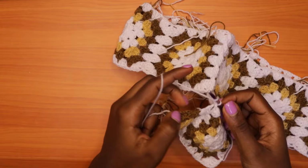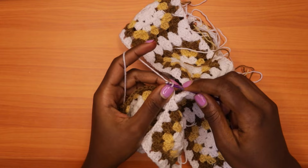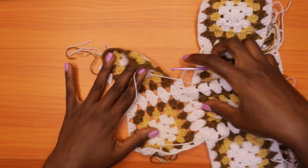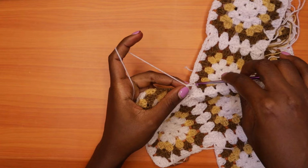Alright, so now we are at the corner and I'm going to chain one, attach into the middle of the granny squares, chain one more, and then place three more double crochets into the same chain two space to complete the corner on the incomplete granny square. So this is what you'll have, and you can see everything falling into place. So after this, you're going to chain one, attach onto the second side.